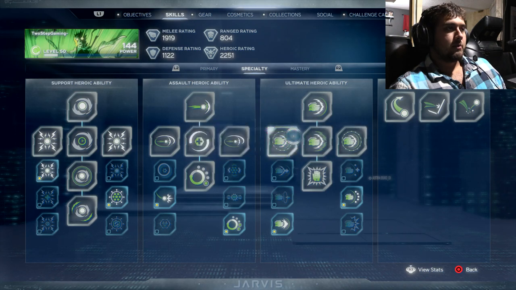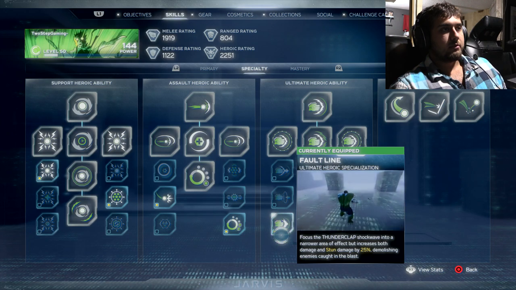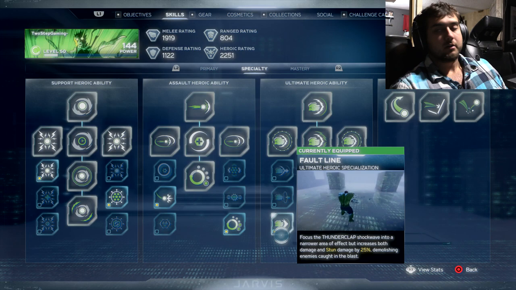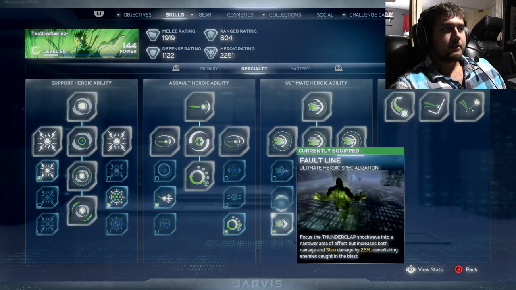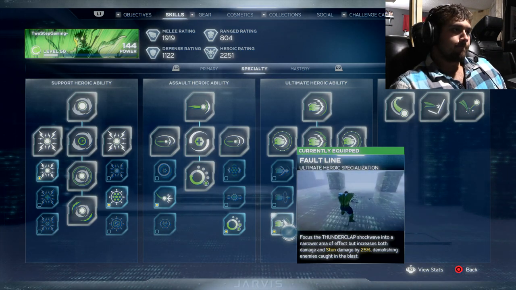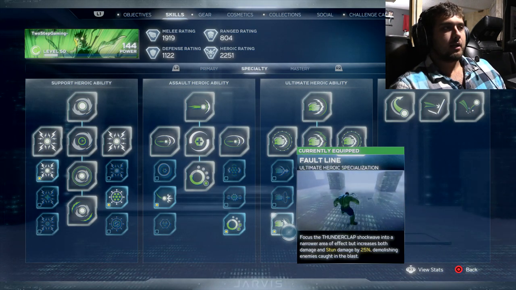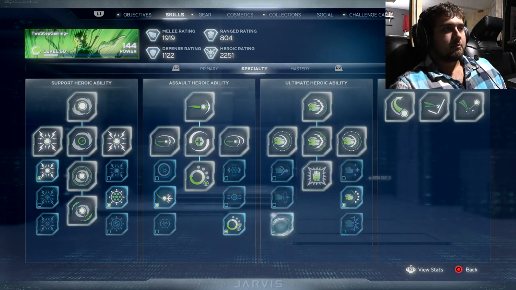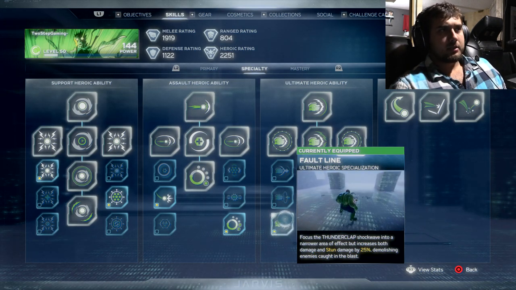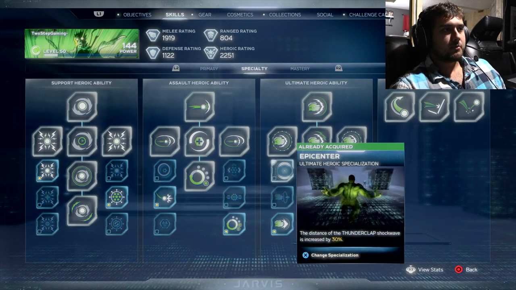Jumping into the ultimate, Thunderclap, I run the 25% increased damage. This makes the range of your Thunderclap a bit smaller, but it deals the 25% extra damage. So I like this one a little bit better. It guarantees you killing bigger enemies. And in most of the scenarios that I find myself in, like hallways, this is way better for hallway clearing. Bigger rooms, you'd probably be better off going with this one.